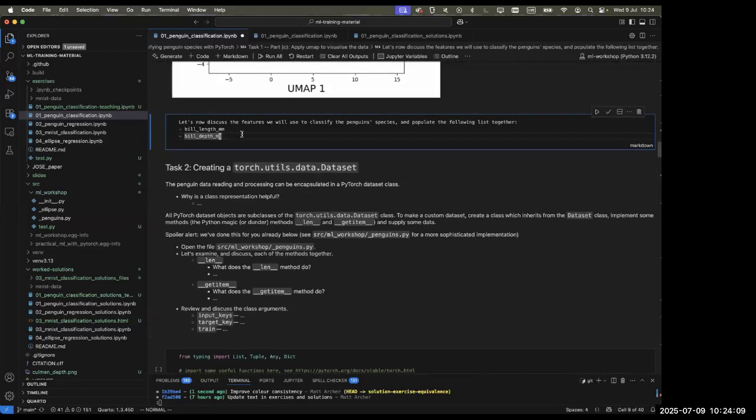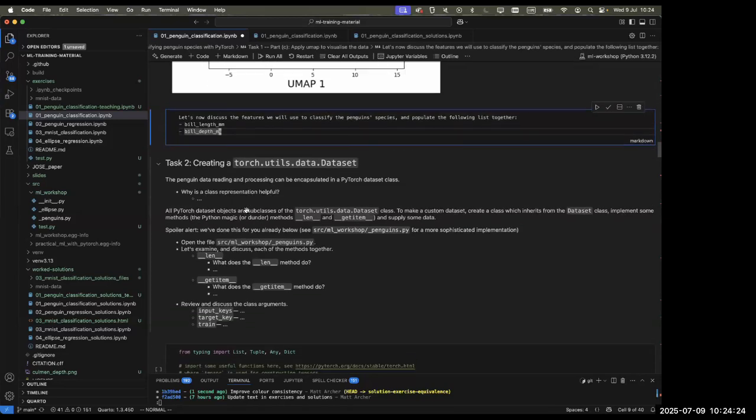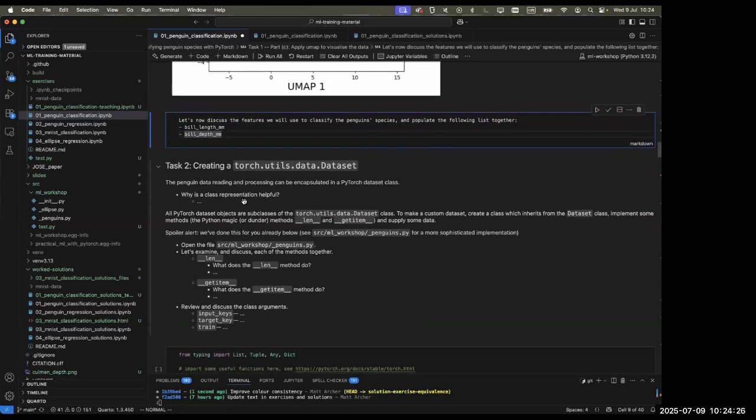Okay, so Isaac has introduced this idea of using a dataset class to organize our data. This is probably going over old ground, but why do you think using a dataset class is useful? What does it actually give us? What does using a class at all help us with? What are the advantages of that? Does anyone know?